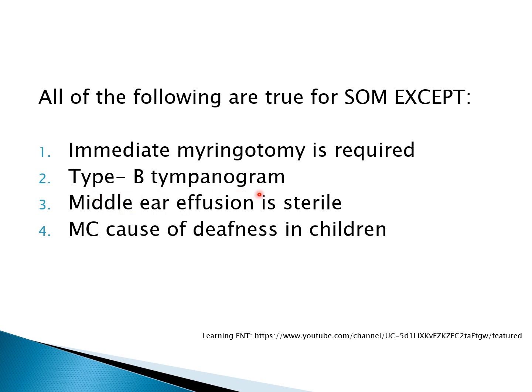Type B tympanogram, this is correct. Middle ear effusion is sterile. Yes, most of the time it is sterile. And most common cause of deafness in children. Yes, we know that secretory otitis media is the most common cause of mild conductive deafness in children. So the second, third, and fourth options are correct. So the only incorrect option here is immediate myringotomy is required. Immediate myringotomy is not required. It is required after the medical management fails.